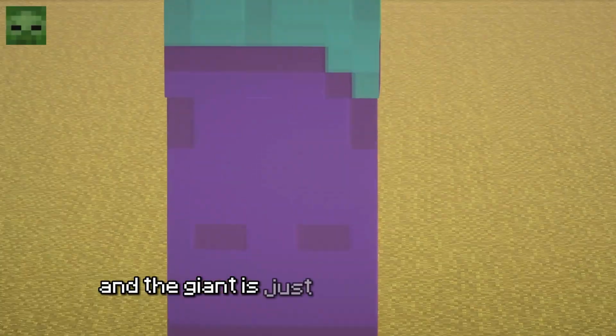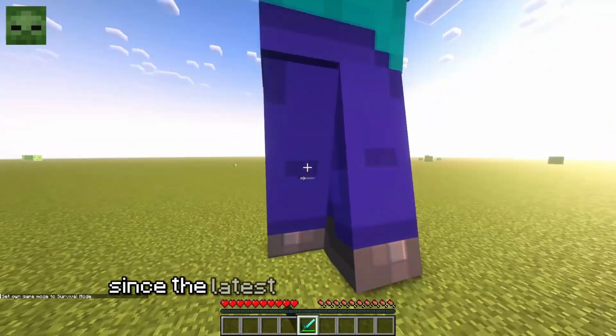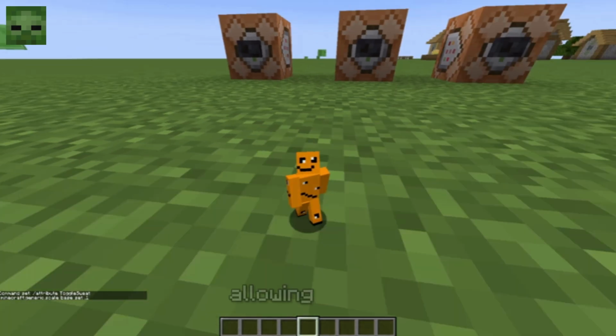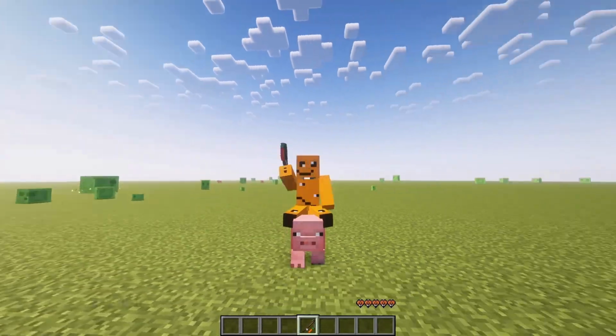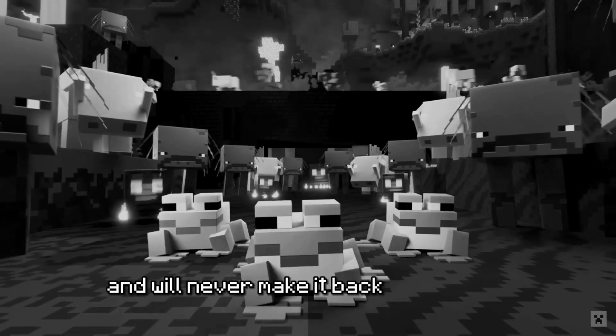And the Giant is just a scaled up zombie, which I guess isn't that unique anymore, since in the latest Minecraft snapshots, entities can now be scaled up or down with commands, allowing really anyone to do some pretty crazy things. Alright, now it's time to get to the mobs that Mojang announced either in mob votes or with other features, but got scrapped and will never make it back to the game.